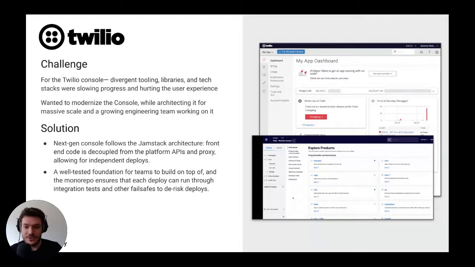But Twilio has a huge global audience, and so for people who weren't located close to the US, there was a really poor user experience. They get very long response times when they're trying to navigate between different sections of the site. And the team was just struggling as well with the coordination required in deploying changes to this large application. And so the Twilio team migrated to a Jamstack architecture for the core shell of the application. And this immediately improved the experience for all their users around the globe.